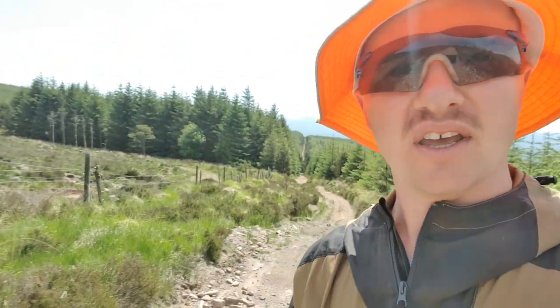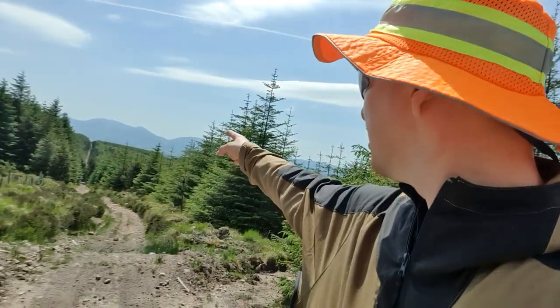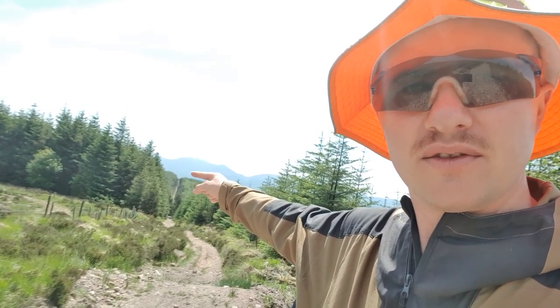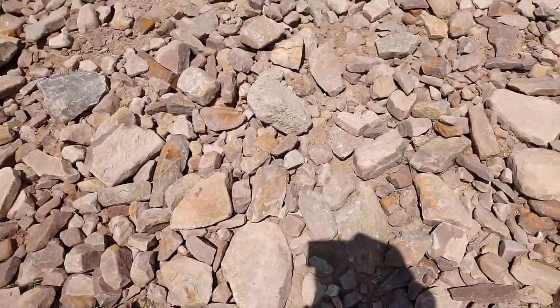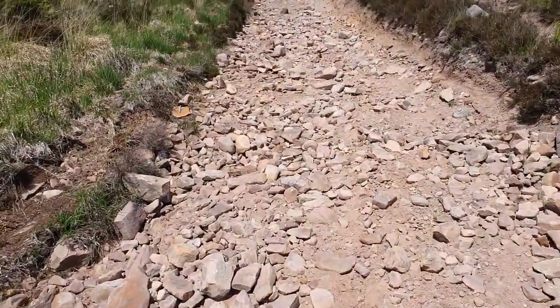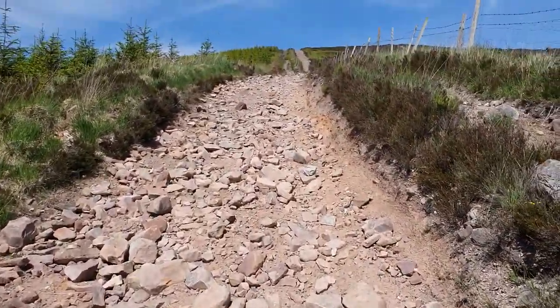Okay, so I'm on the last stretch of this mountain. That's where I found the smoke grenade. It was somewhere along that path back there. I'm pointing way off. I just came up this path because I took a detour, and I'm going up this, but as you can see, this is quite steep, and it's not easy to walk on these stones. So, not sure how long I'll be recording for.